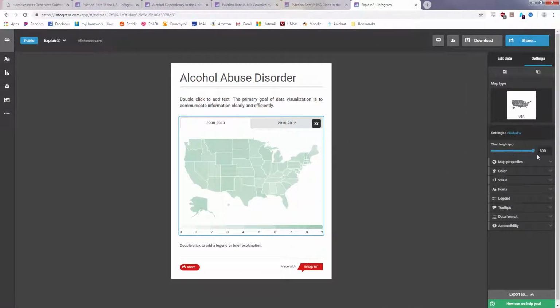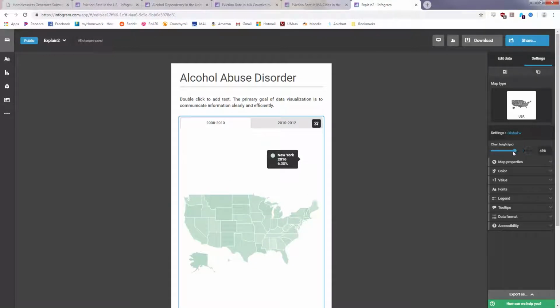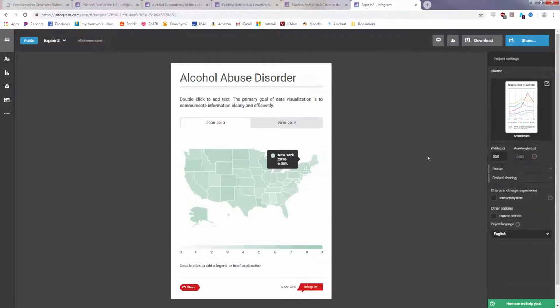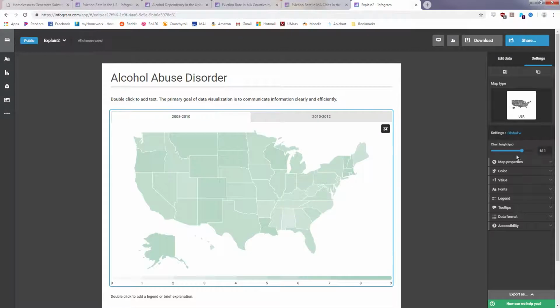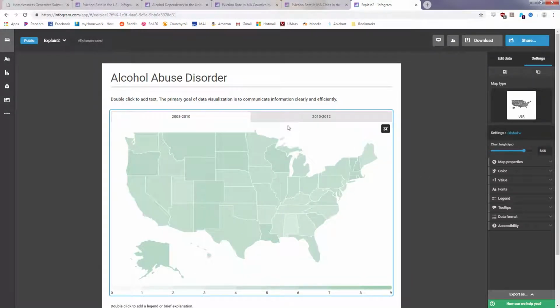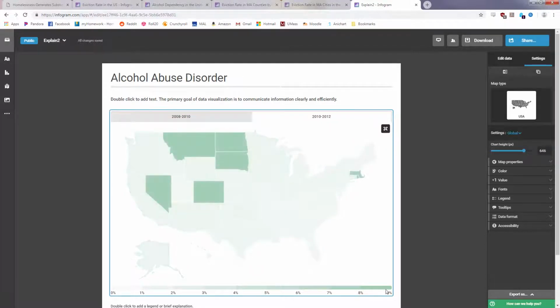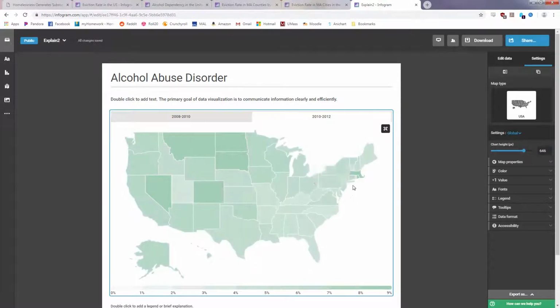So we're going to go here and up the chart height again. Oh, nope, sorry, the chart width rather. It likes chart width better, and it maxes out at 1024. You can get a nice big chart going on here, which is what we want. So it'll show you the differences like this, and you can filter them out by states. You see which ones have the highest, and oh boy, it looks like Massachusetts is among the highest in this range. Pretty scary. So that's how you can use this for the maps.